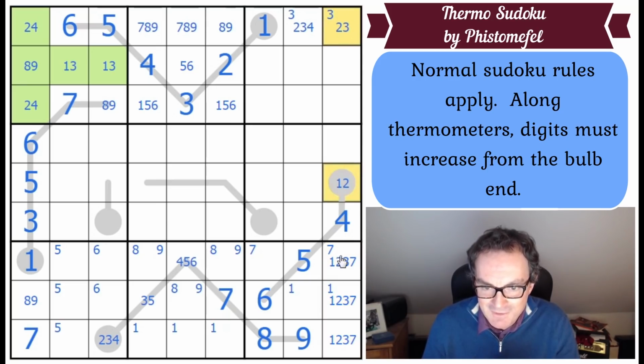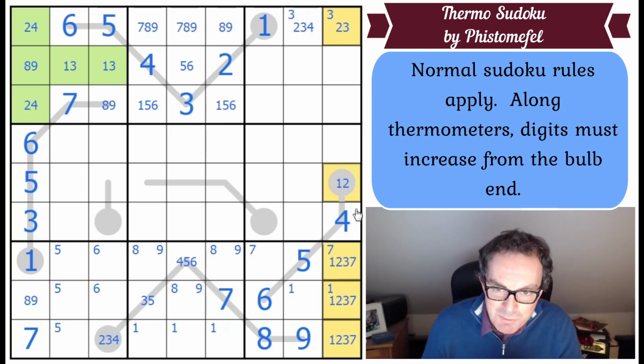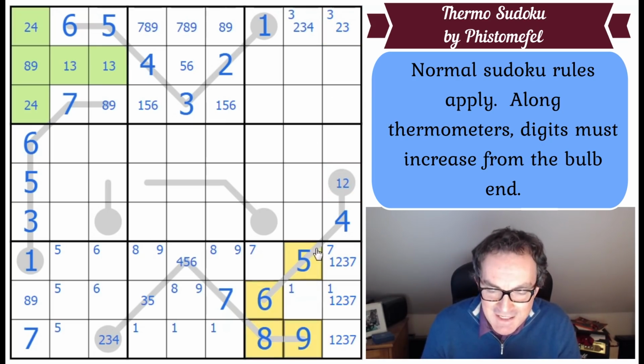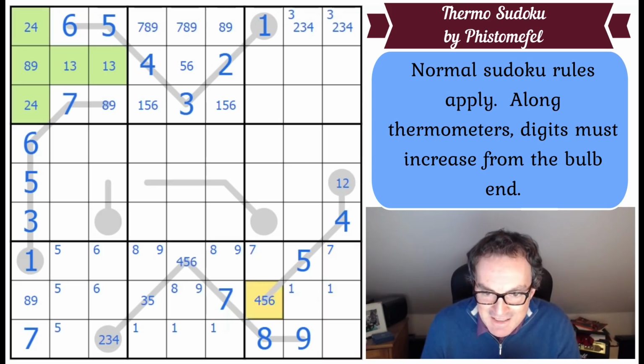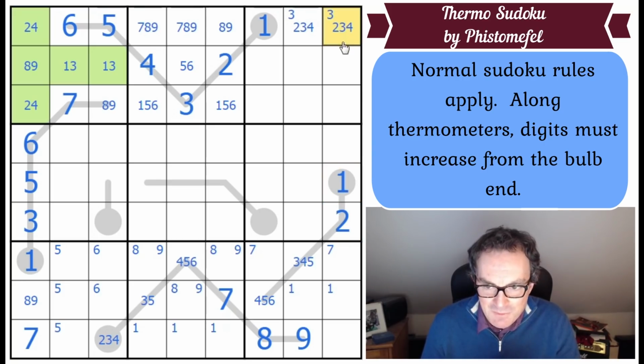Now look. I've got 1, 2, 3, 4, 5 cells there, and we have to select 4 different digits to fill those 5 cells. That doesn't work. Or another way of putting it, which might be simpler actually, is just to look at 5, 6, 8 and 9 and say where do they go in the column. There are only 3 spaces for them. That won't work either. Now that is better, I suspect, because that gives us the fact this is not 4. So this is 2, this is 1. That's not 2 anymore. The 1 must go here by Sudoku.